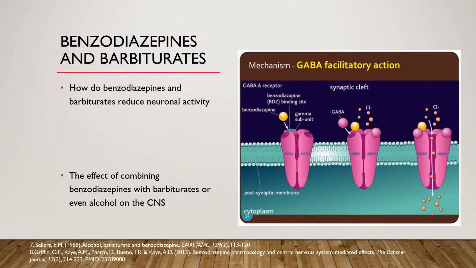Just like benzodiazepine, barbiturates enhance the effect of GABA at the GABA A receptor, although instead of increasing the ion channel opening frequency, they increase the ion channel open duration. In other words, barbiturates hold the ion channel open continuously for longer periods of time. In addition, barbiturates can reduce the activity of excitatory neurotransmitters such as glutamate and acetylcholine, and at higher dosages they can mimic GABA and directly activate GABA receptors, leading to greater levels of hyperpolarization. For these reasons, it is understood that the toxic doses of barbiturates are not much higher than the therapeutic doses.